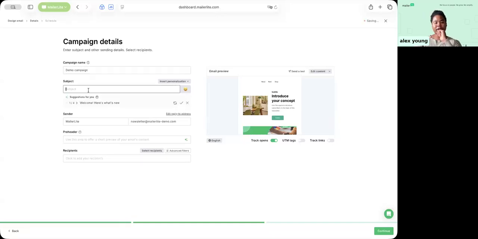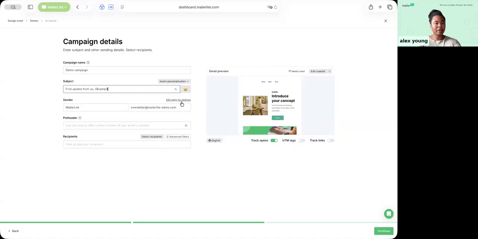The subject line, however, they are going to see that one. So you may see over here, we've got a few suggestions for what you could add. But again, you may want to customize that according to your own brand and what you want to be sending. All right, we'll go ahead and add that in there. Notice this one added a personalization. So personalizations can also work in the subject line.